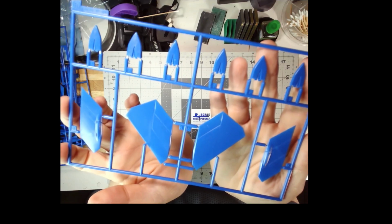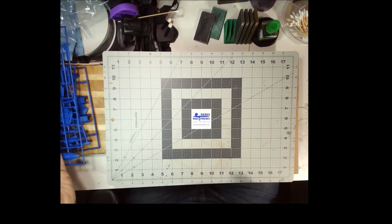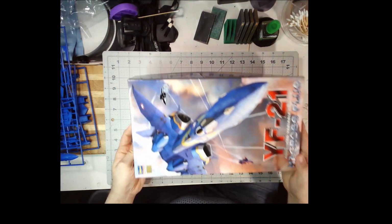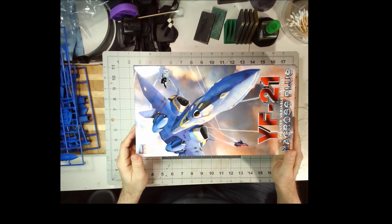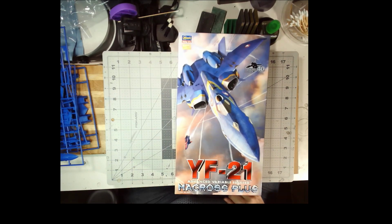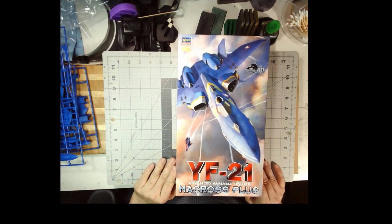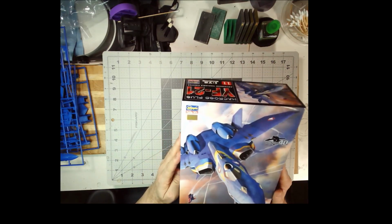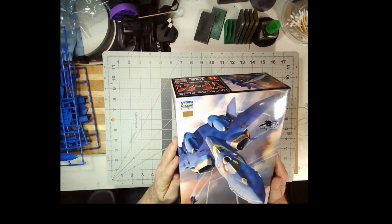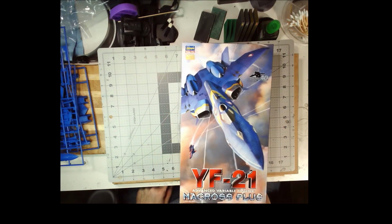So a very nice looking kit. I think this will be a fun one to build up. Not sure if it's going to be fairly soon in the queue. But yeah, so that is the YF-21 Advanced Variable Fighter from Macross Plus, 1994, but this is a reissue celebrating the 40th anniversary of the IP for that. So yeah, looks like it's going to be a fun kit.